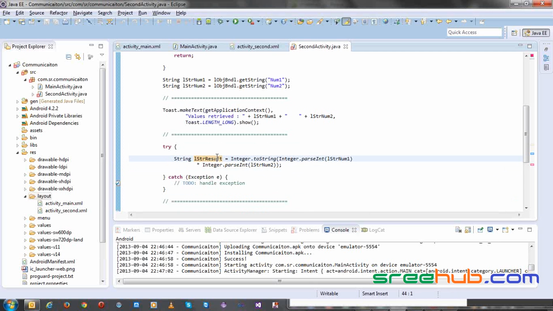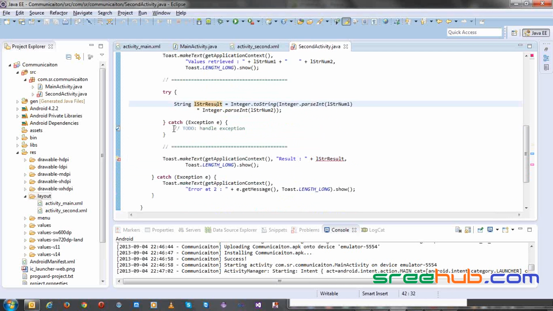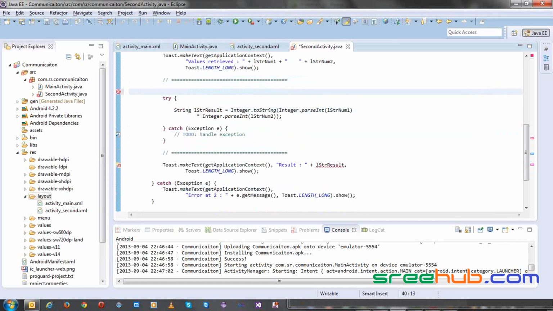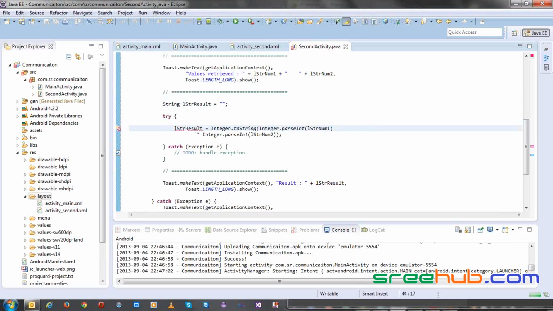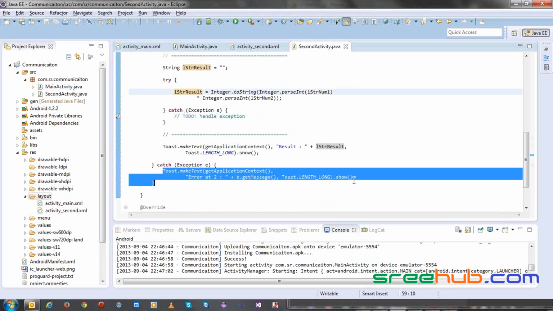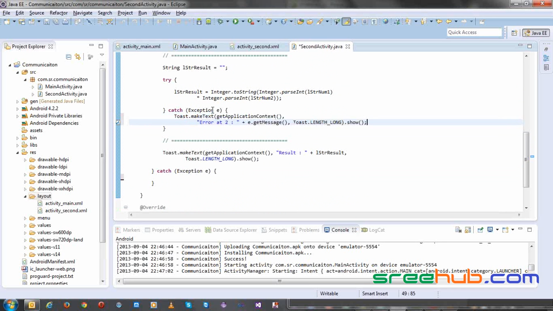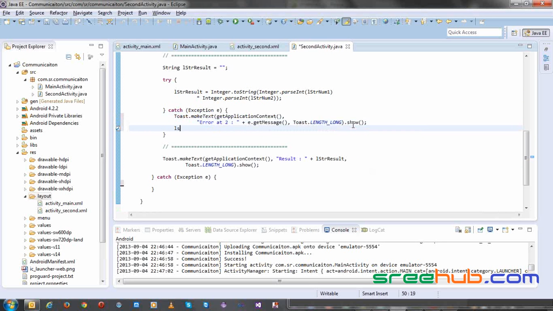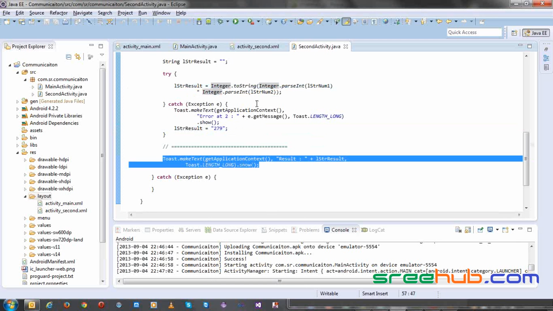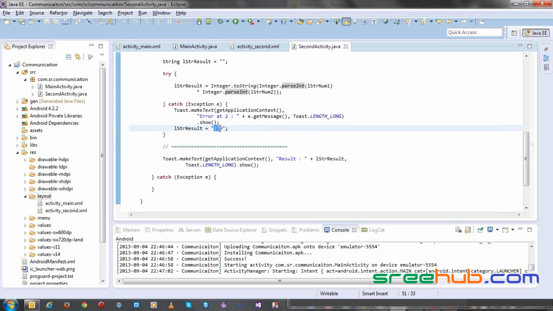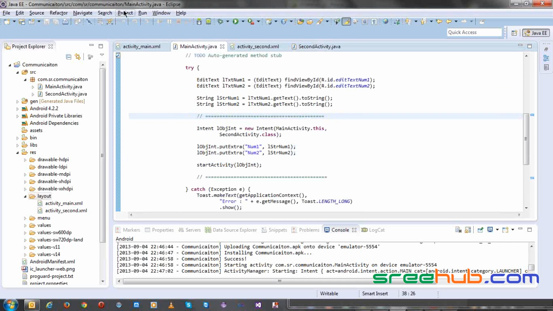Now if anything happens, you directly catch the exception here. You can keep the result part outside. Let me keep this exception here, and if you are getting any error, then at least the result should be some value, say 279. I'm just fixing the value; this logic can be anything. If you get the multiplication, well and good. If you get any exception, at least 279 will be displayed. Let me run this.